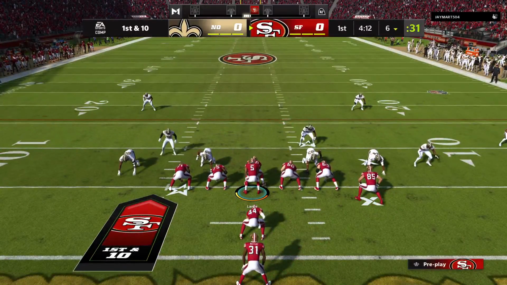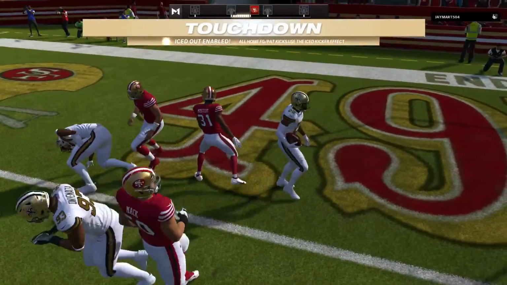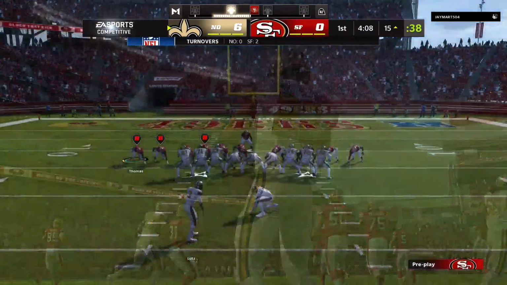The 49er offense set to get this drive underway. They'll start on the ground with Mostert. And oh, he coughs up the football near his own goal line. And he's into the end zone. A fumble return and a safe touchdown.